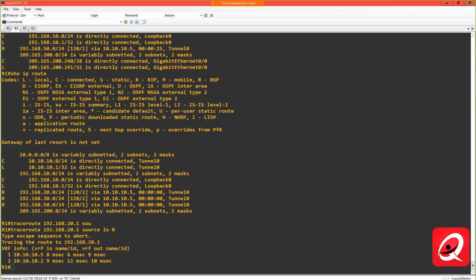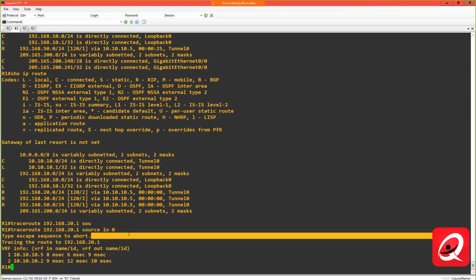We could disable split horizon like I said, but remember our overall design goal is to limit or minimize the control plane load. In any kind of routing implementation, we're always trying to minimize the control plane load, but still have the capability of doing dynamic routing, efficient routing, and so on. So in the case of DMVPN Phase 1, it makes sense to only send a default route to those spokes.